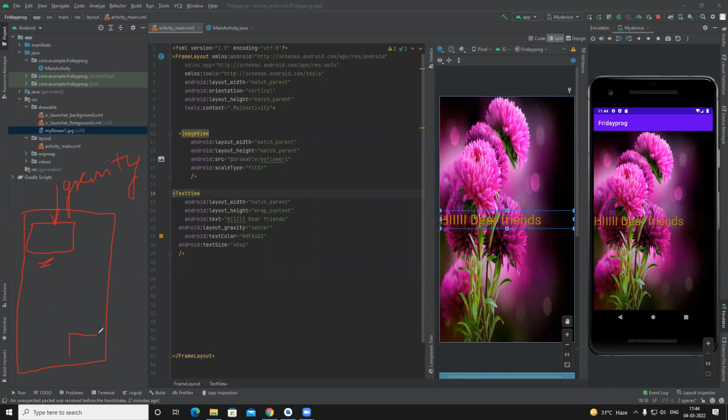Then I'll be placing the second child and I'll be mentioning the gravity of the second child. जैसे कि ये हो गया bottom right, right? ये हो गया bottom में और ये right में भी हो गया. Let's say I'll be placing one more child, say child number 3. तो इसका gravity क्या हो गया? इसका gravity होगा ये left में है and वापस bottom में भी है, right?